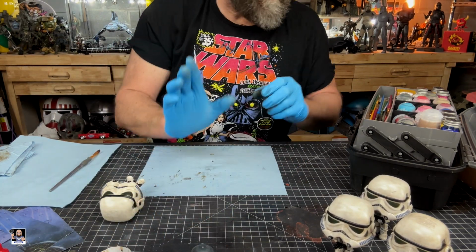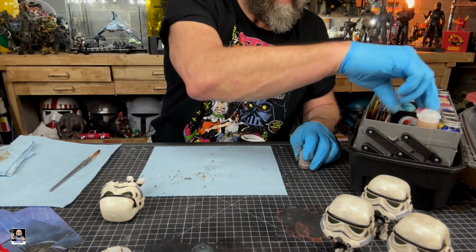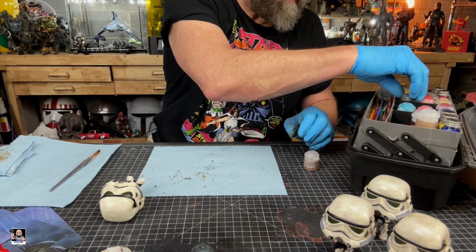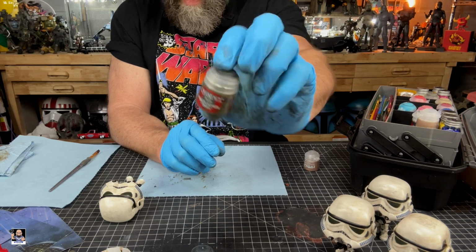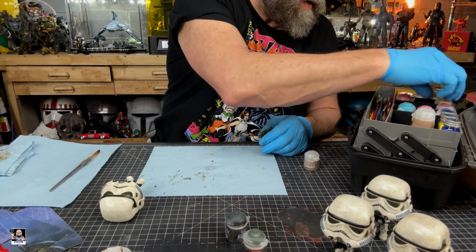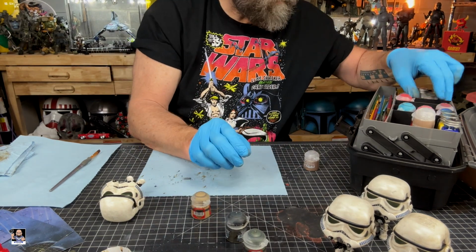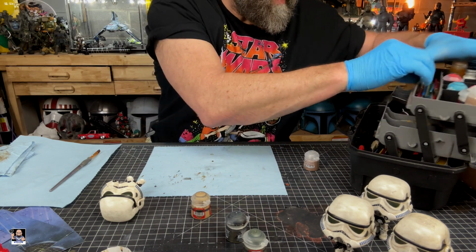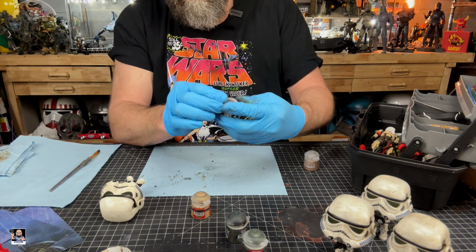is we have a couple of products from Citadel that I use quite a bit. Let's see here. That's the gray. Let me find it. We have the dark core drab right there. We also have the corrosion, and there's actually another one, this dust right here, and I think, let me double check. Yeah, this right here, this sterling mud.